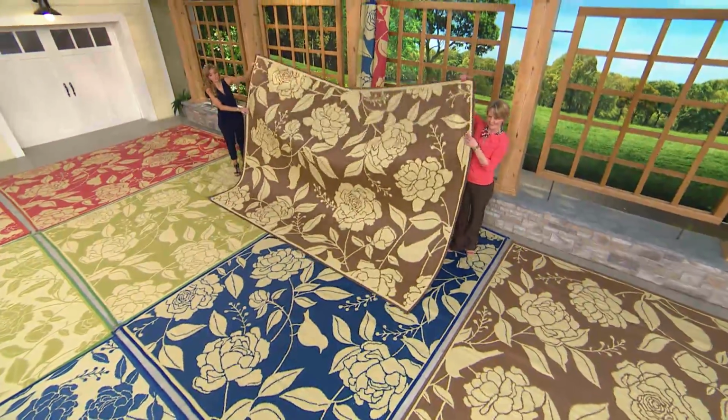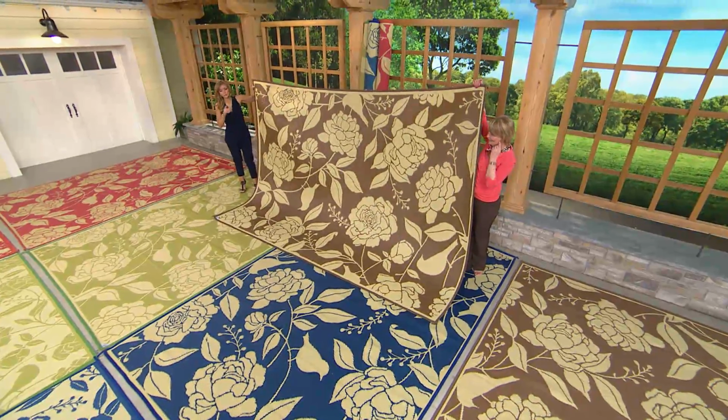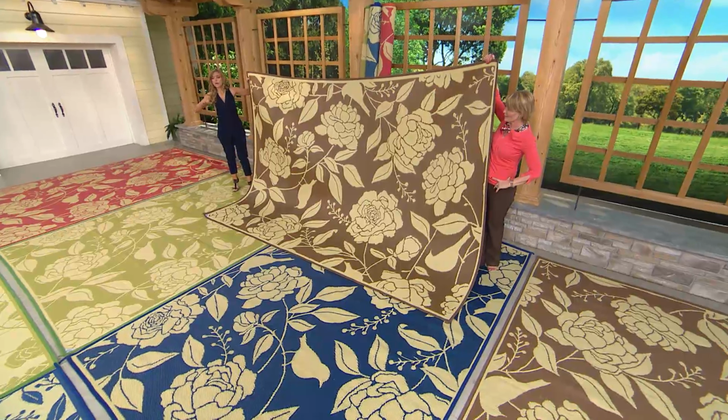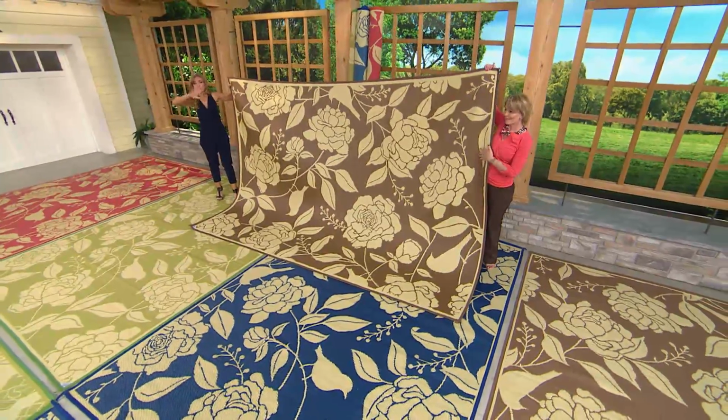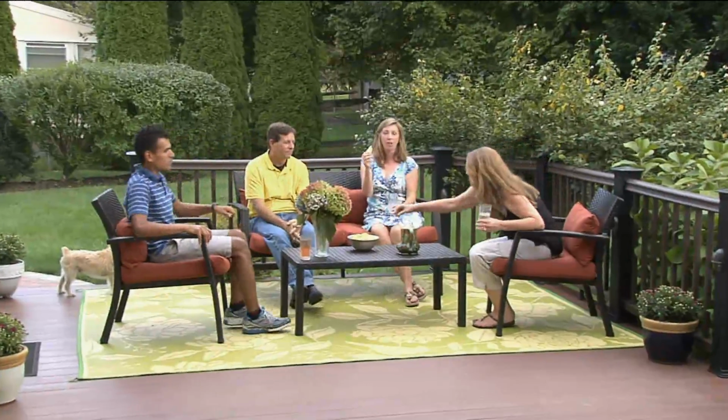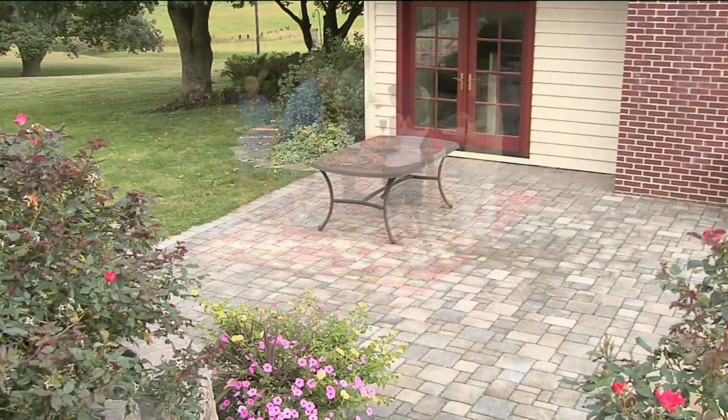Now, Barbara, I just heard in my ear, I didn't realize this, that there are only a couple of hundred remaining in each of these color choices and sizes. Really? I didn't know that. However, that being said, this is the final order of the season. I know it's hard to believe that in some ways our garden season is already winding down, even though in many cases it's just now starting to get warm. But if you see something like this and you love it, now is the time to dial in.